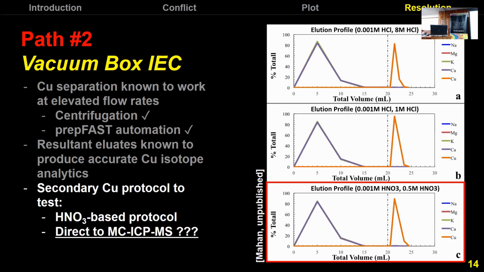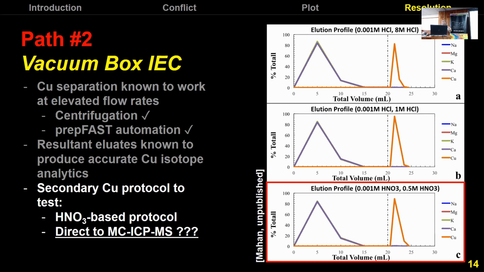Something else that I would actually like to try with this: I just did some background work with this resin, and it turns out you can do everything in nitric acid as well, which is the same stuff that everybody's acidifying their water samples with when they get back to their lab. So if you just get that to the right pH, potentially you can do this nitric acid-based protocol, put it straight through your column. When it comes back out, you can strip your copper off in the same acid that you need to put your copper into the instrument in. So potentially you're cutting out at both ends all of the prep work that is involved.